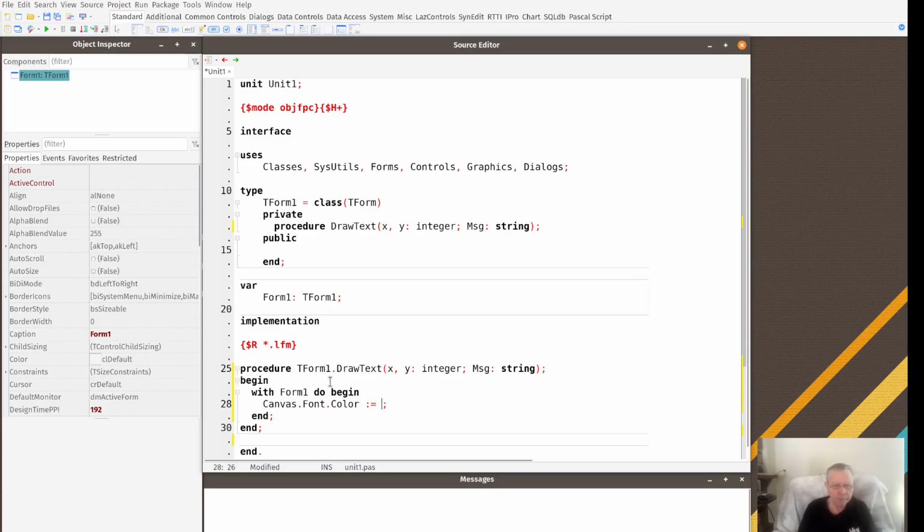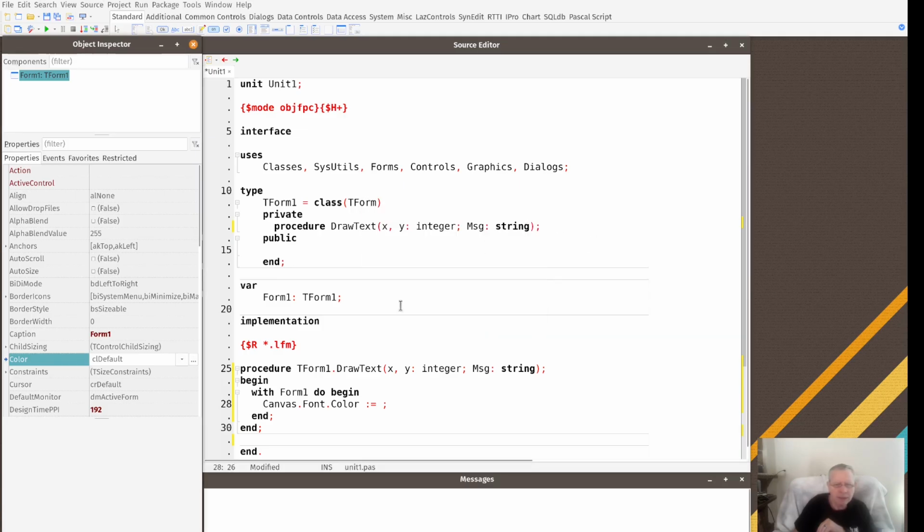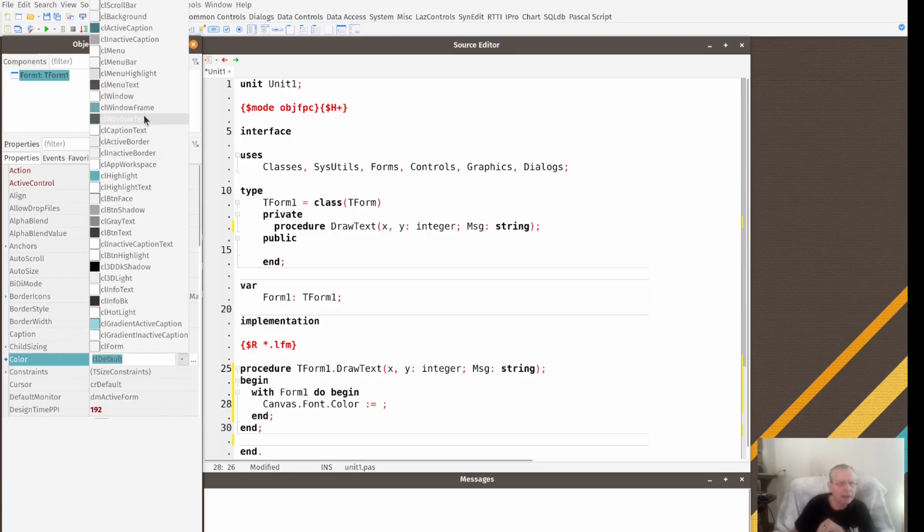So I'm going to use the color. Now if you go over here and you look at colors on Form 1, they have a color selector, okay? We're not going to use that. But they also have a list of predefined colors. And you notice up here, this one called clWindowText, it's black, basically.